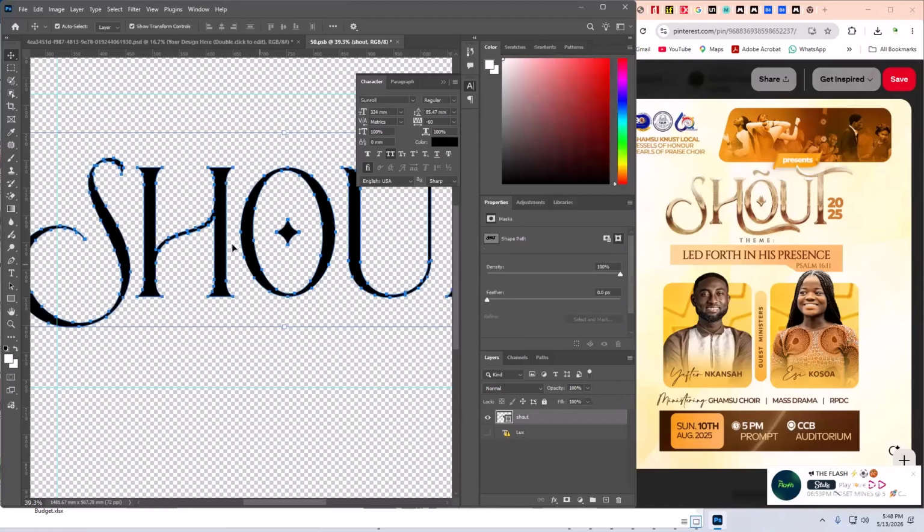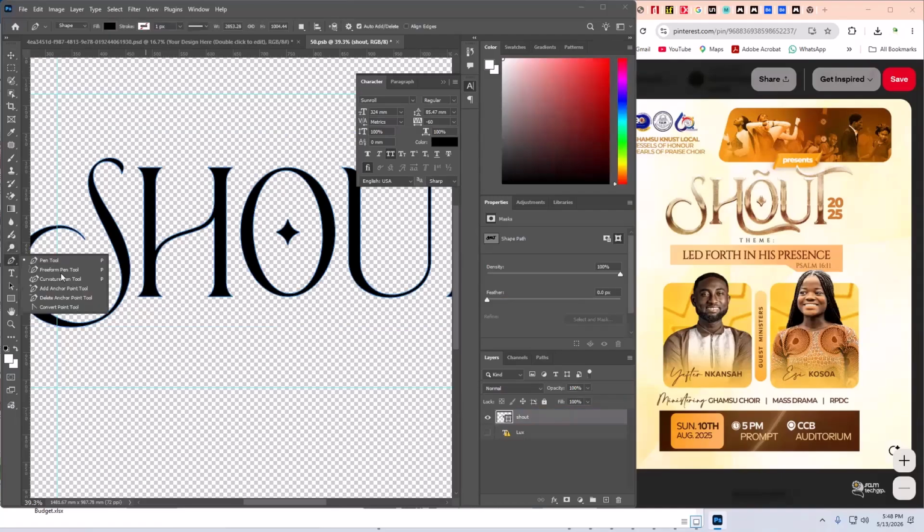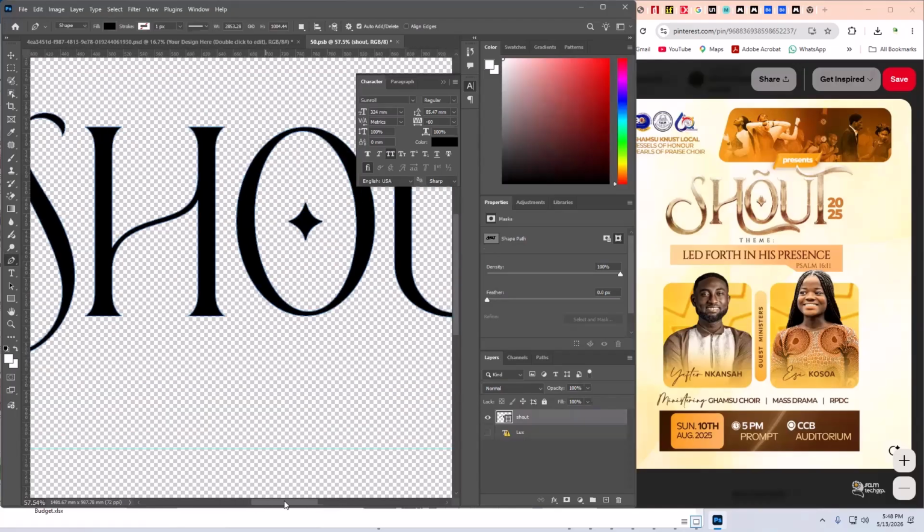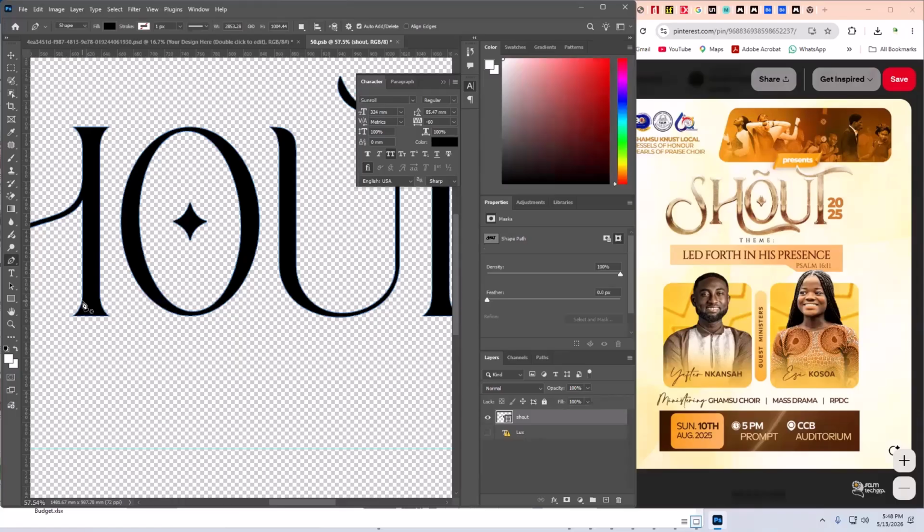You see now I have all the anchor points around it. So you can change it to anything you want. Let's try. It's not picking.